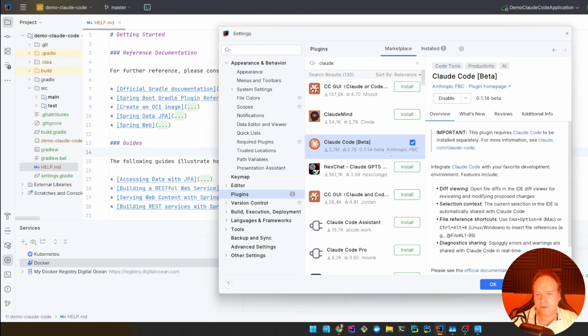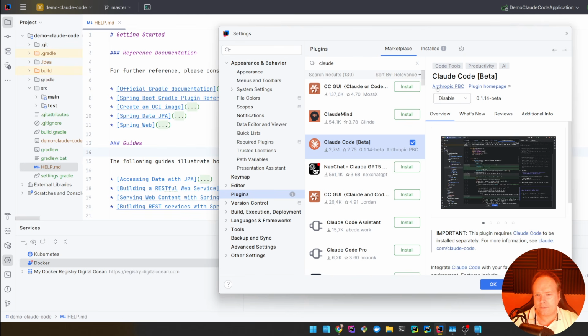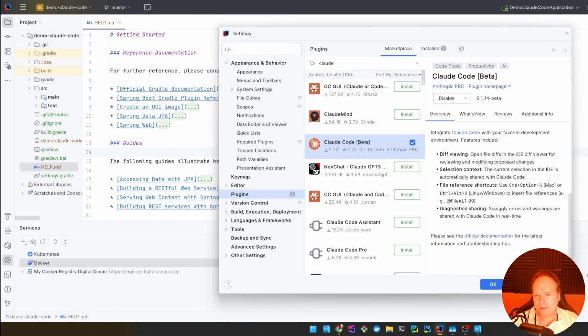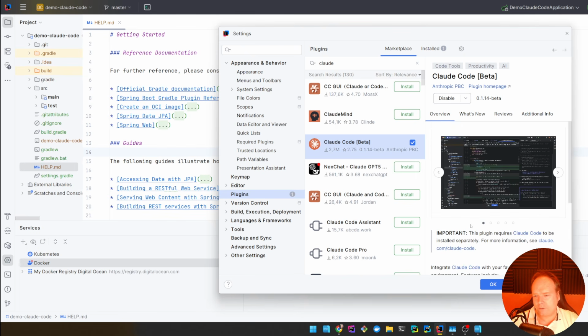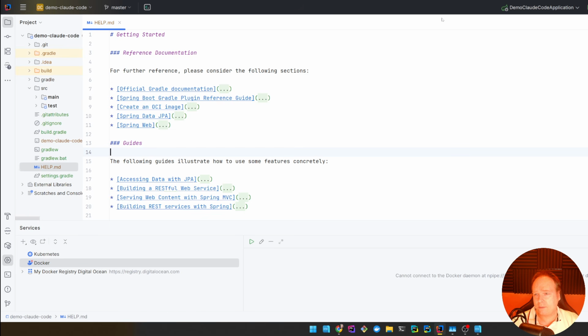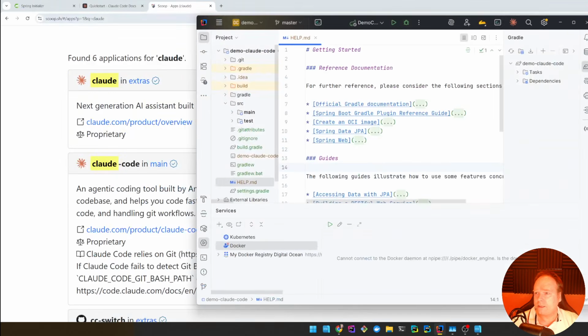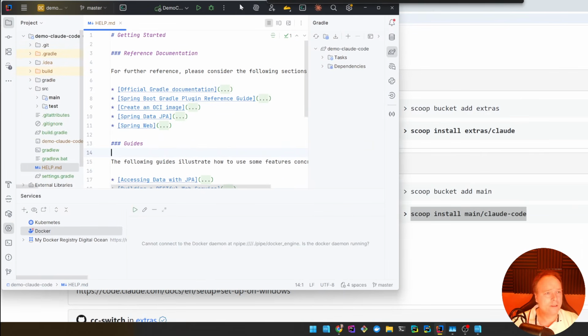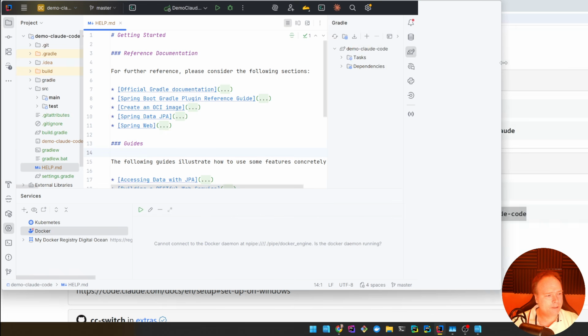It is from Anthropic, this one right here. If you don't want it, then you just skip that one, then you just go to a terminal, and you have to write claude all the time yourself. The only thing the plugin does is that it gives you this icon up in the top right corner. Let me just make sure that you can see it.